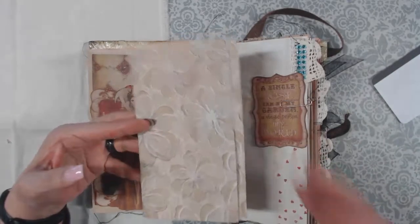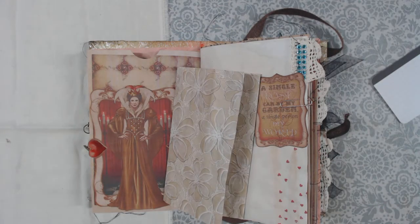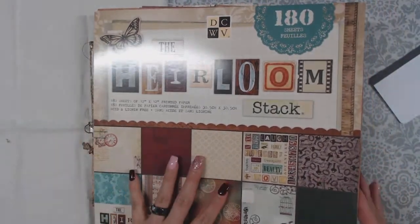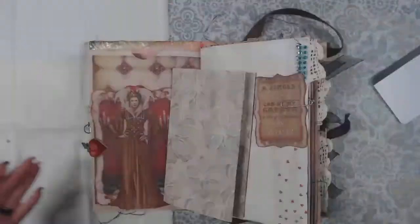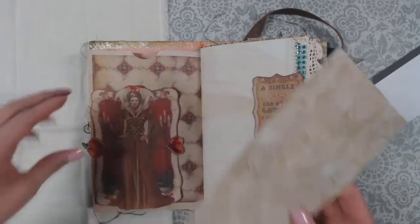I love this paper packet. I loved it so much that I bought it twice. I don't usually buy things twice, but this one I did. And you know what, guys? This particular paper coffee stains really well. I coffee stain it and then I baked it in the oven. And I just love the way it comes out. I love how it has that crinkly feel on it.